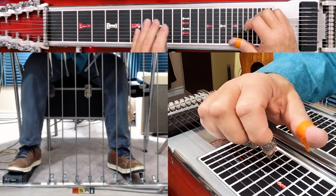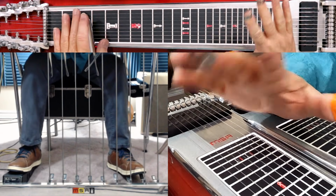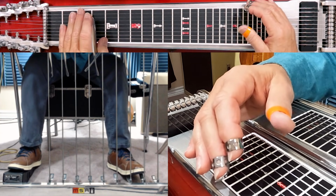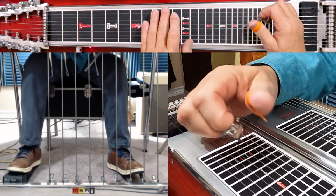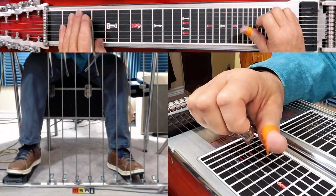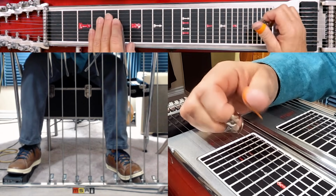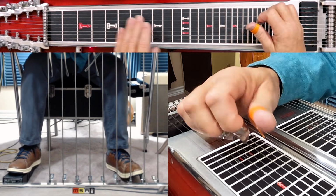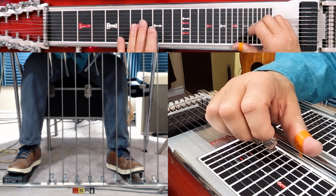So now the next chord in the progression is a D. I do the same exact thing, the same lick I did over the C. All I've got to do is move that C lick up 2 frets. From the 1st fret, I start at the 3rd fret, 5th string. That's the D note. It plays 5th string at the 3rd, 6th string at the 5th fret, B pedal, 7th string at the 8th. Then I play my 10th string at the 8th, my 10th string at the 7th.